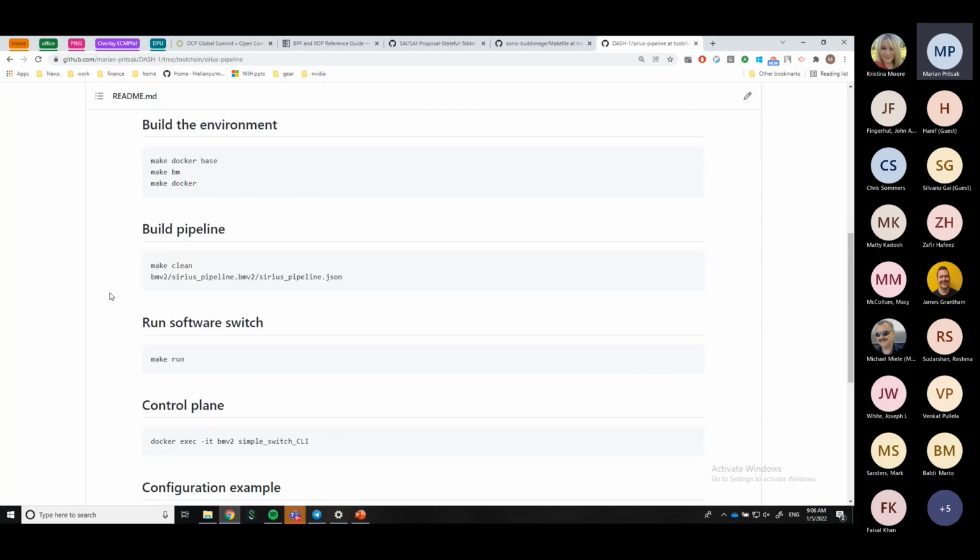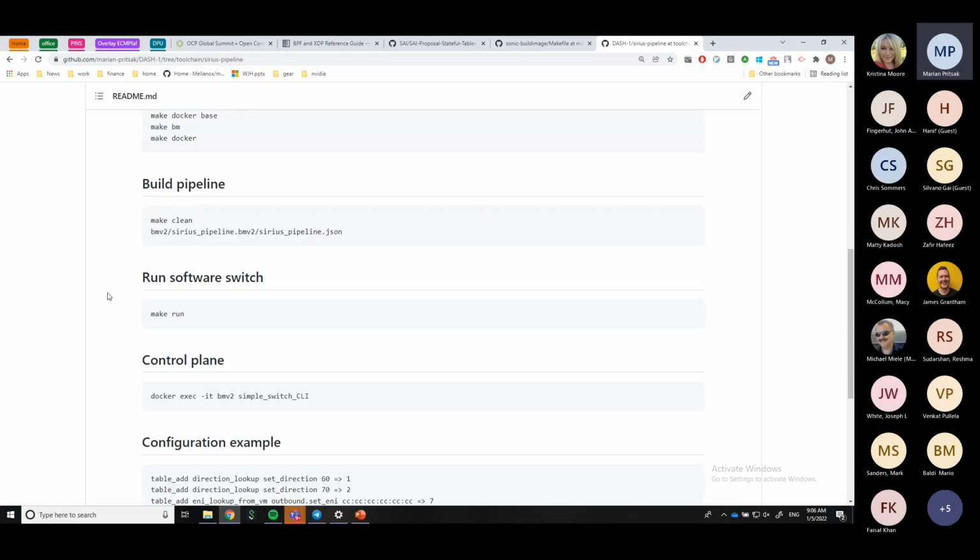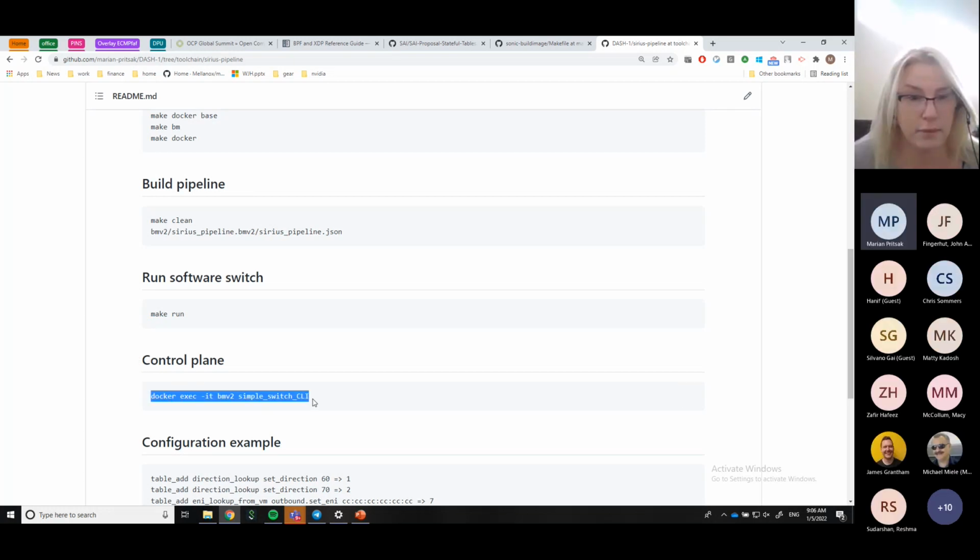And the last piece is running the simulation. To run the software switch, there is a single command. Plus, you can load a configuration using this, and it will launch a CLI connected to that software switch.